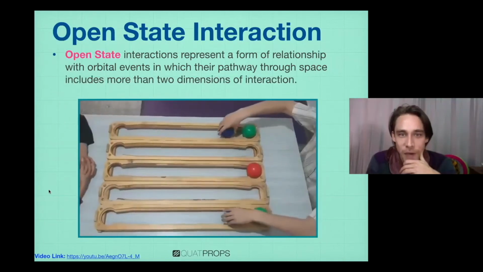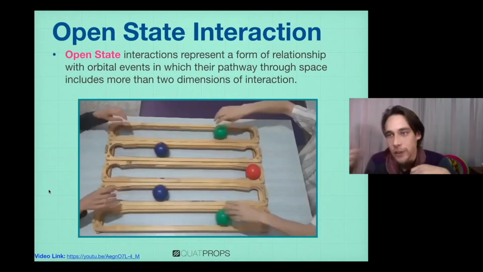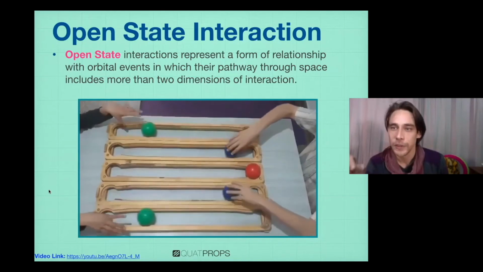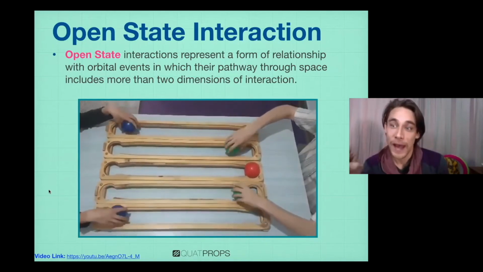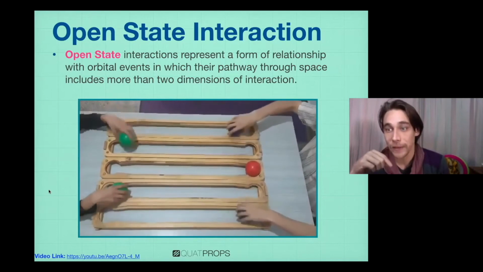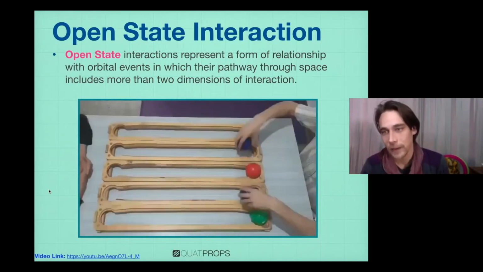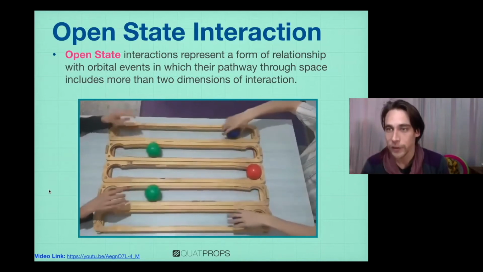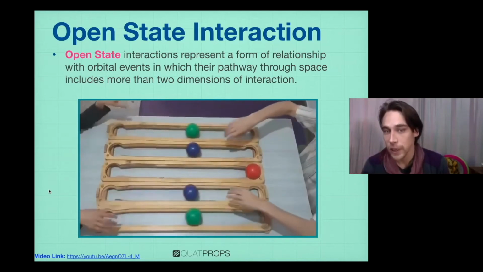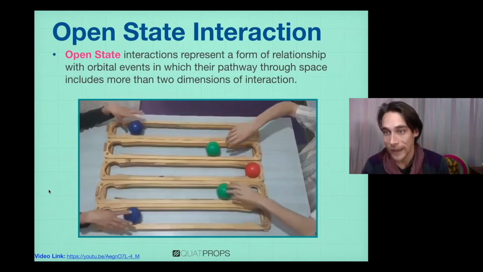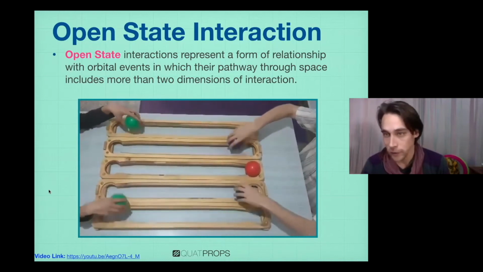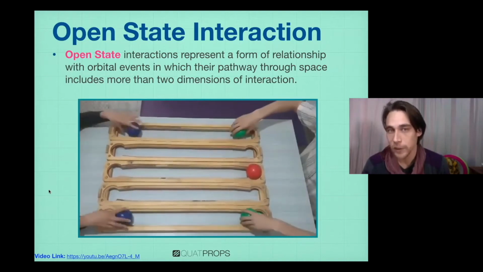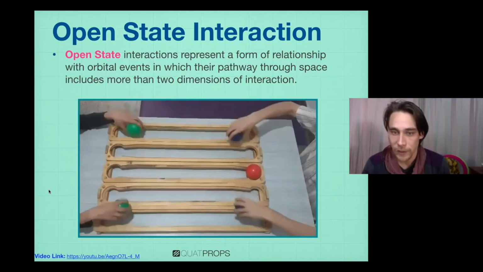An open state interaction is when the objects change their location, when they move from one location to another. And in this situation, the important thing is that because the path that they return on is not the same path that they go out on, this is what allows us to structure multiple events per location. So in this situation, I could be playing with 2, 4, 8, 10, any multiple of 2 I could play with here. We're not limited by the amount of objects that we play with when we start to interact with open state environments.